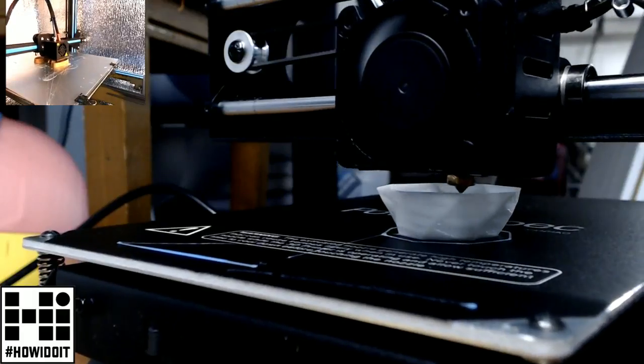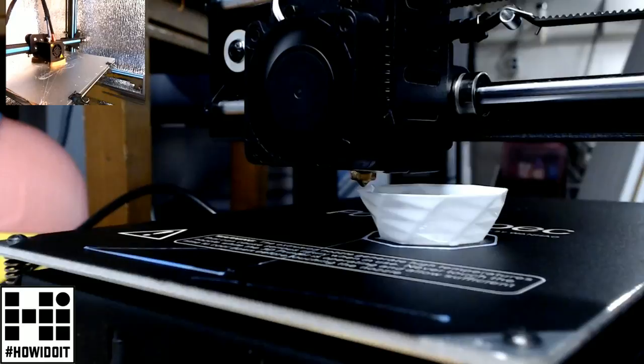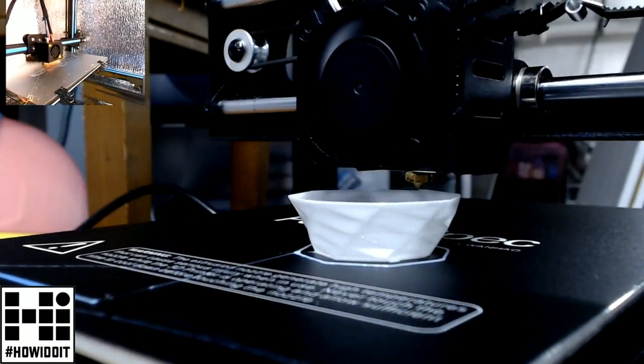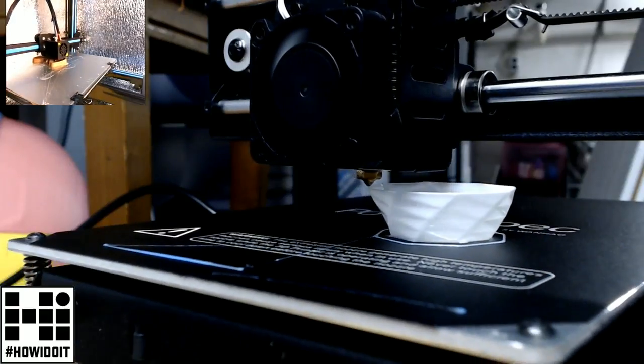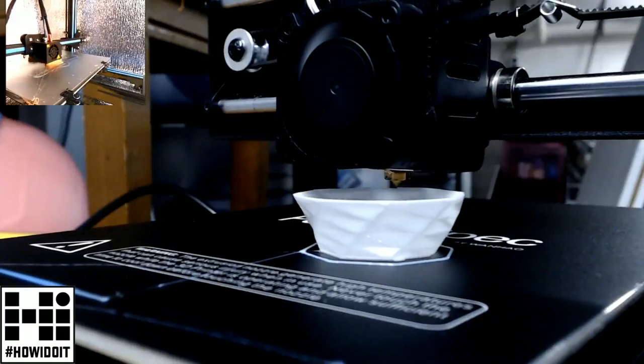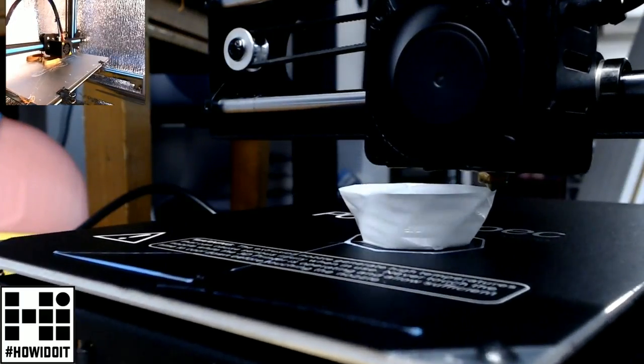We got a decent bit of a print here going, so I'll push it up a little bit and then I'll push it up again. Right now we're at 250% speed, which we started out, it was supposed to be 100 millimeters a second, but that sure didn't seem like 100 millimeters.